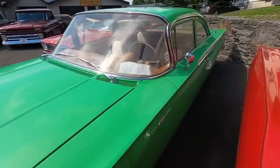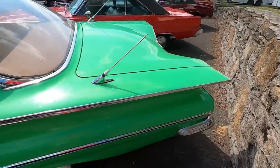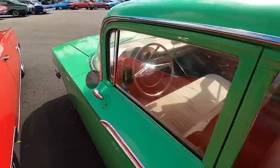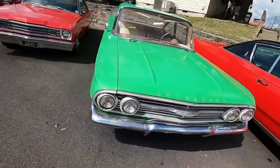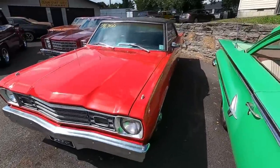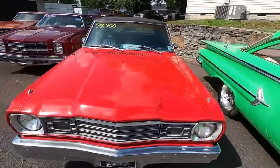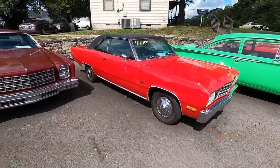We already sold the 60 model Bel Air from last week. As you can see, we go through quite a few cars — we get $50,000 to $60,000 out of here every single month, which means we're buying $10,000 to $15,000 a week and updating that website. Next to that, a 67 Plymouth Fury at $17,900, and a 1974 Plymouth Scamp at $14,900.